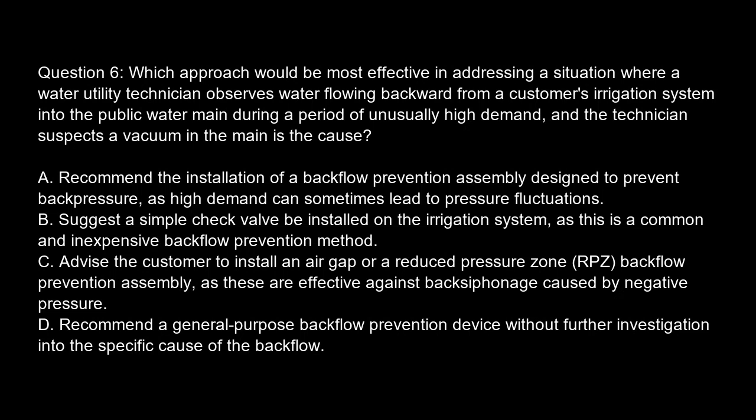Question 6. Which approach would be most effective in addressing a situation where a water utility technician observes water flowing backward from a customer's irrigation system into the public water main during a period of unusually high demand, and the technician suspects a vacuum in the main is the cause? Option A. Recommend the installation of a backflow prevention assembly designed to prevent backpressure, as high demand can sometimes lead to pressure fluctuations. Option B.